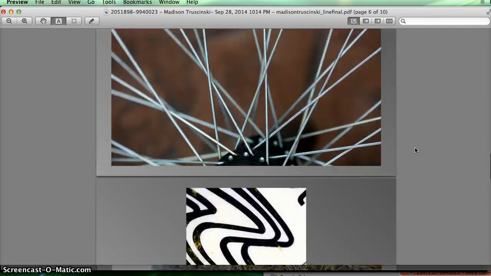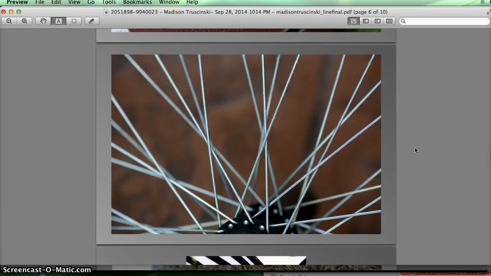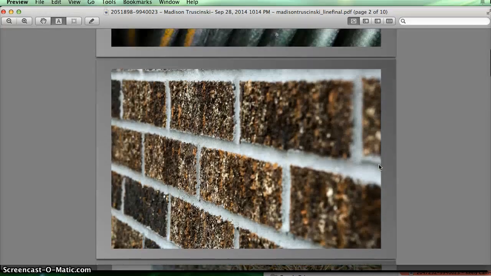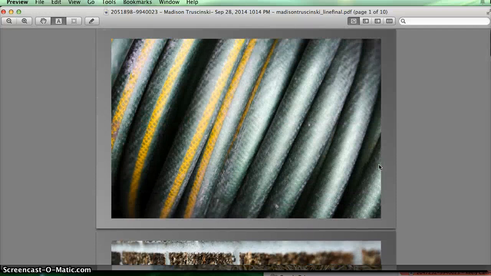A couple more examples. This example, we can all quickly understand what this thing is. But again, everyday objects creating good composition. We're interested in these things as photographs. What are they doing as photographs? What are they doing in terms of how they were framed, not necessarily what we're interested in. I'm not interested in bike tires. I'm not interested in brick walls, garden hoses. But photographically speaking, these are strong images.